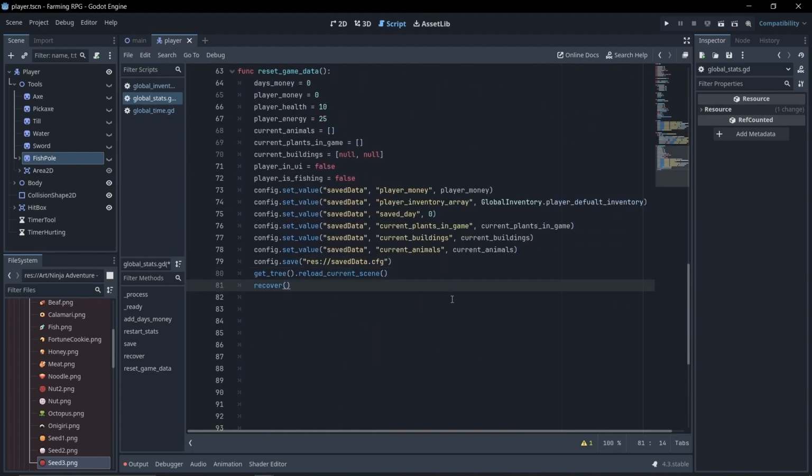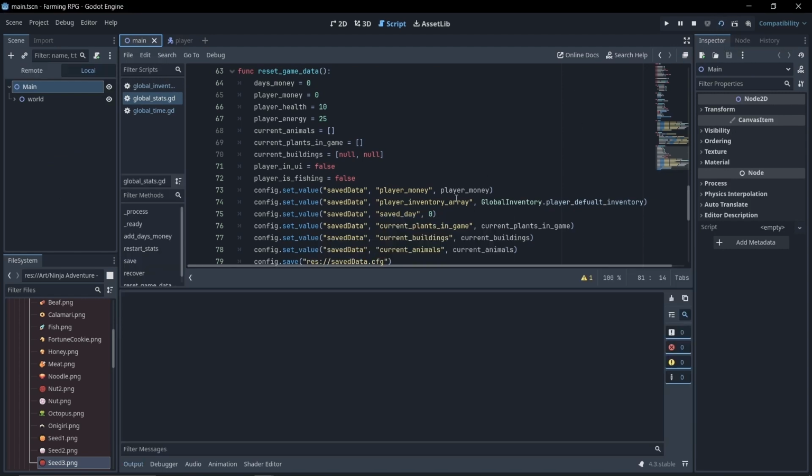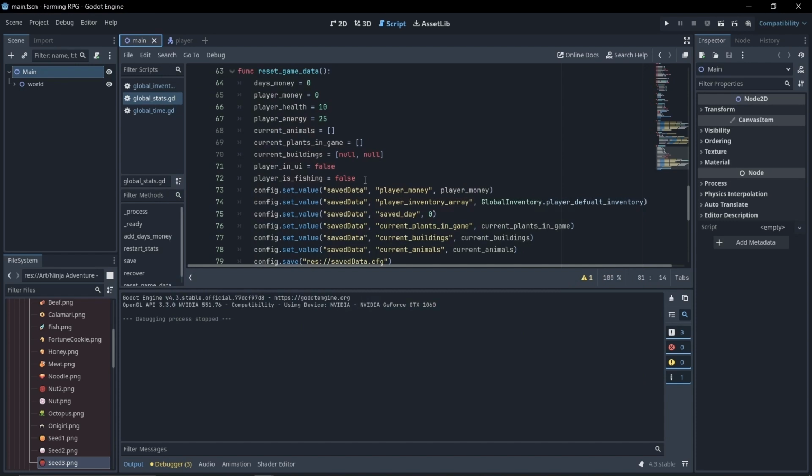Let's paste this here. Perfect. Awesome. All right. So let's go ahead now and let's test this out. We might need to create the default file here, but it might auto create it. Let me just double check. So let's go to main real quick. And what we're going to do is we are going to do this little button here, run current scene. Let's click that. If it errors us out, then we will know we'll have an issue. If not, that's good. Let's close this.